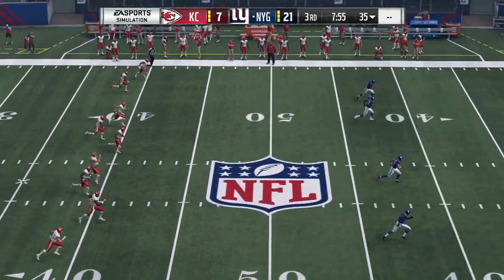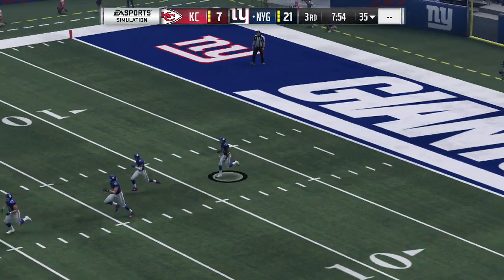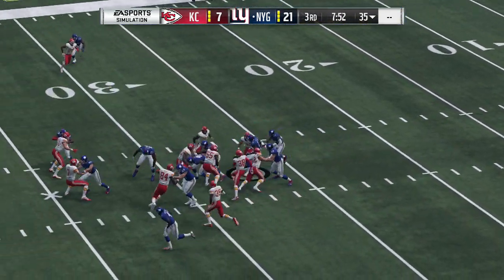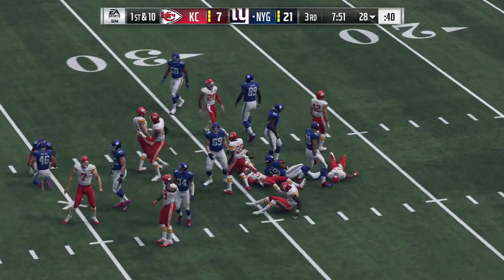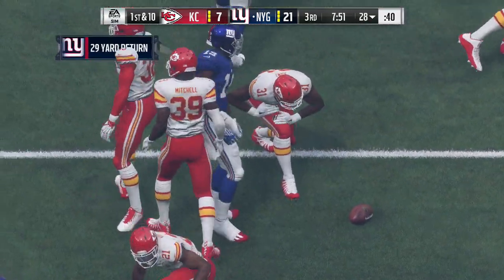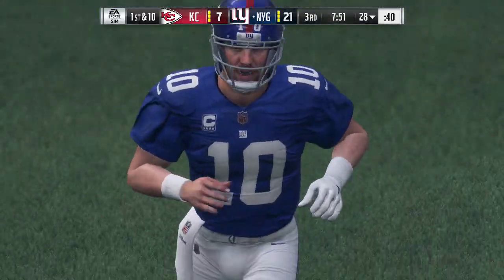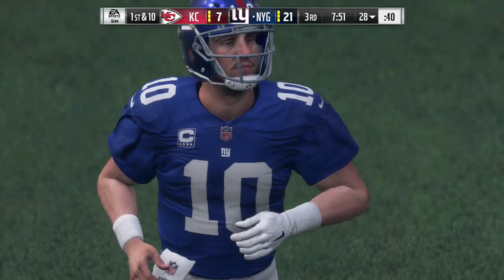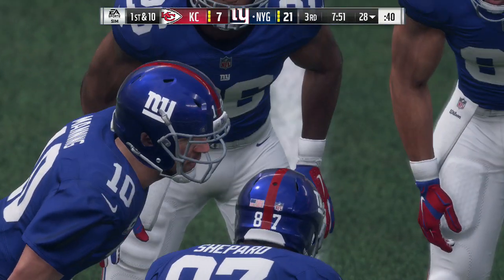As we send you down to Orlando, where we check in with Larry Ridley and our EA Sports Halftime Report. Take it away, Larry. Thanks, Brandon, and welcome to our EA Halftime Report. I'm Larry Ridley. The Giants are up right now and are looking to keep up the pressure moving forward. The Chiefs just want to come out after the half and claw their way back into the game. All right, let's do this. Here's the first half highlights.